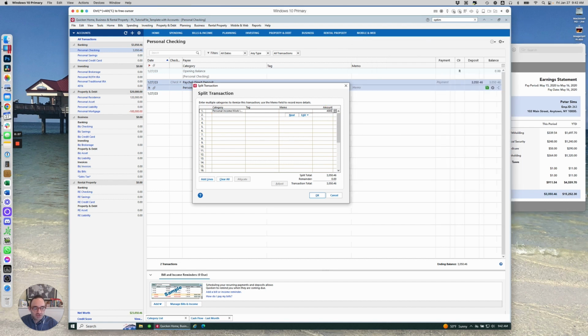So if we put $4,000 here, and I arrow key down, you could click the next thing. What's going to happen is the split box is going to say, hey, the transaction itself is only $3,050. So if you've changed this categorization of income to $4,000, you now have $949.54 to account for so that this transaction remains in balance to the actual credit that happened in the checking account.